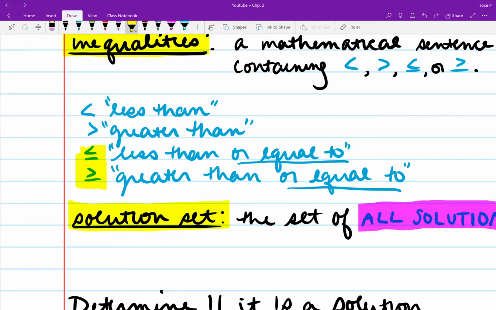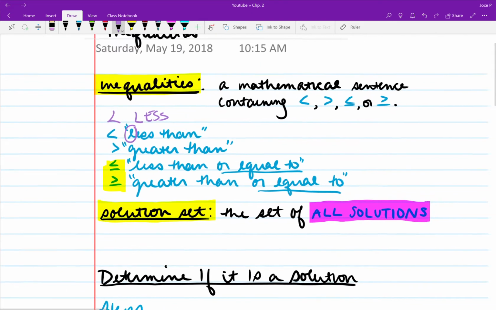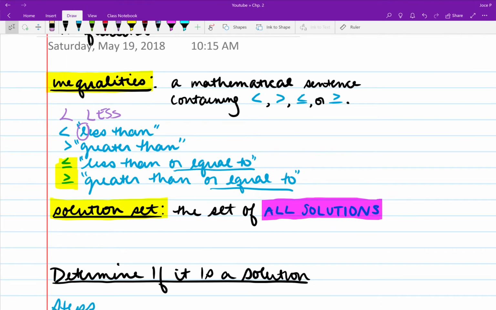There are many ways that people try and remember which one is less than and greater than. I think the best way is that the one with an L for less than kind of looks like an L in the way that it's facing. That's my way for remembering it. Also, that it's pointing towards the smaller side. People have all these different ways. Either way, after practice, you'll definitely get used to which one it is.